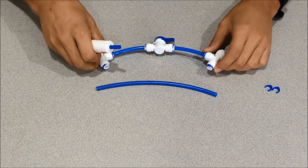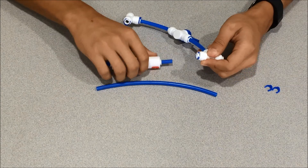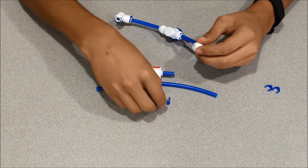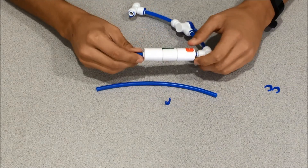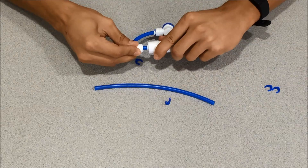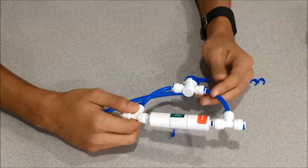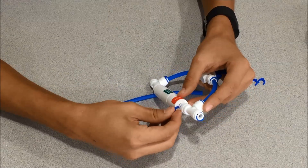So now we'll take it — it's going to go right in between the two T fittings and just below the ball valve. Let's take this clip off and push that down. When you're done it should look something like this. Once you've got your flush valve assembly set up, go ahead and take your blue clips and put them back in place.